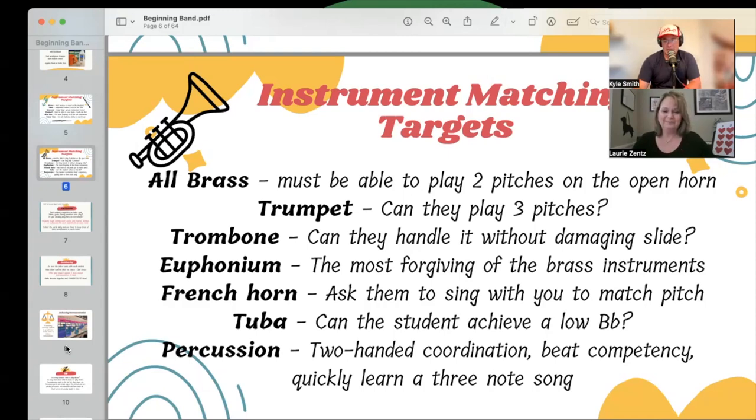Do you do anything with their music audiation, their music IQ, and their natural ears ahead of time? You mean, do I give a test? Yeah. Way back in my early years, I did. And that was more to get them excited that they got the answers right. Yep. I didn't really use the data for anything.